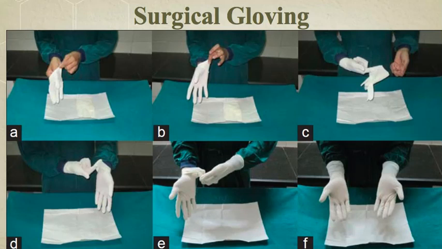After you have your dominant hand gloved, you are going to then move on to your non-dominant hand. Now at this point, because your dominant hand is gloved, we do not want to touch the inside of the glove with our gloved hand. Again, because the inside is now contaminated, you can touch the outside of the packaging.